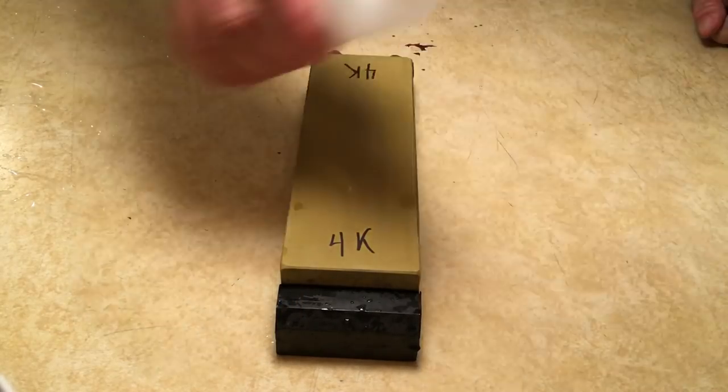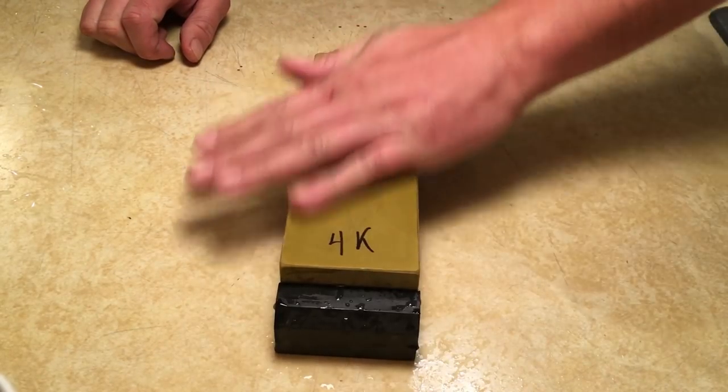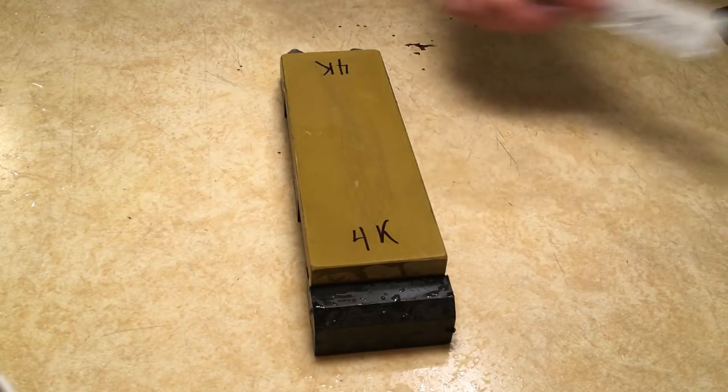The final stone is my Nubatama 4K. Now these Nubatama stones are all in the Ume line, should you be interested and wanting to know.